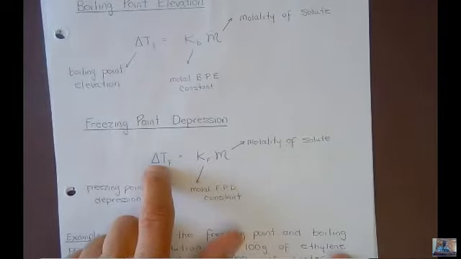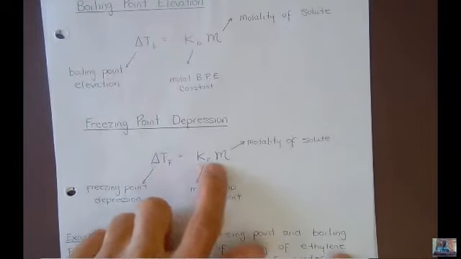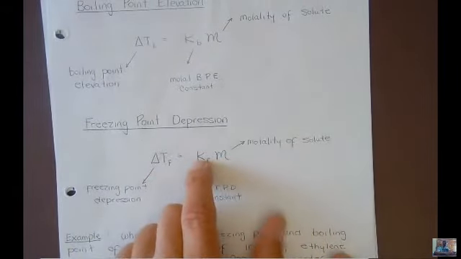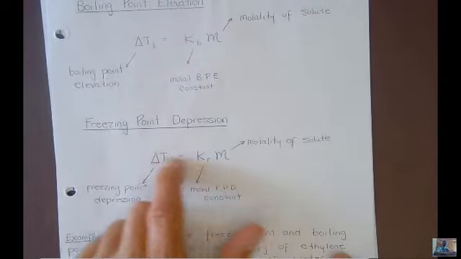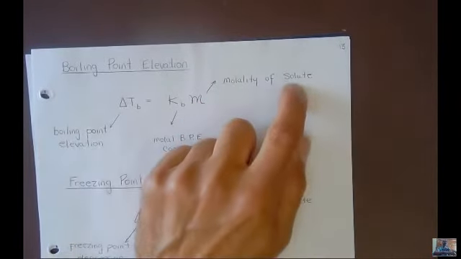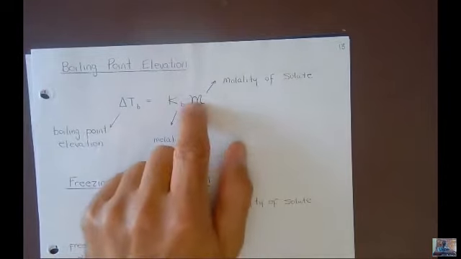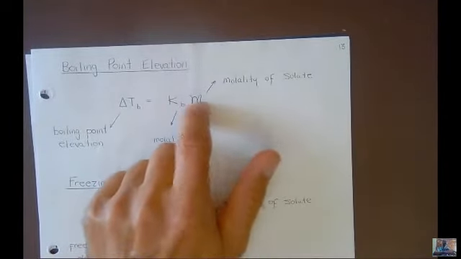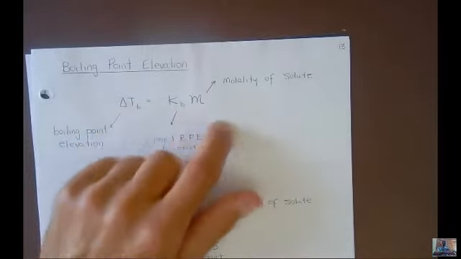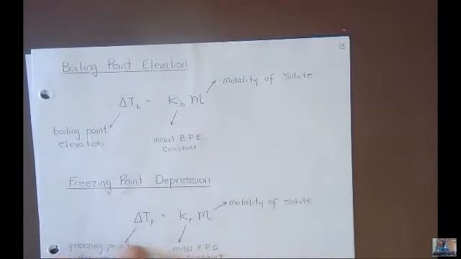The freezing point is the regular freezing point. So if we were doing water, we know water's freezing point is 0. So delta TF for pure water: in pure water, I don't have any solute dissolved, so I'd have 0 times the freezing point depression constant, which would give me 0. If I don't have any solute dissolved in pure water, there's no molality of the solute, so this is 0, times the freezing point depression constant gives me 0. So again, the pure ones will always come out to the same number that you're used to. For water, this is 0.